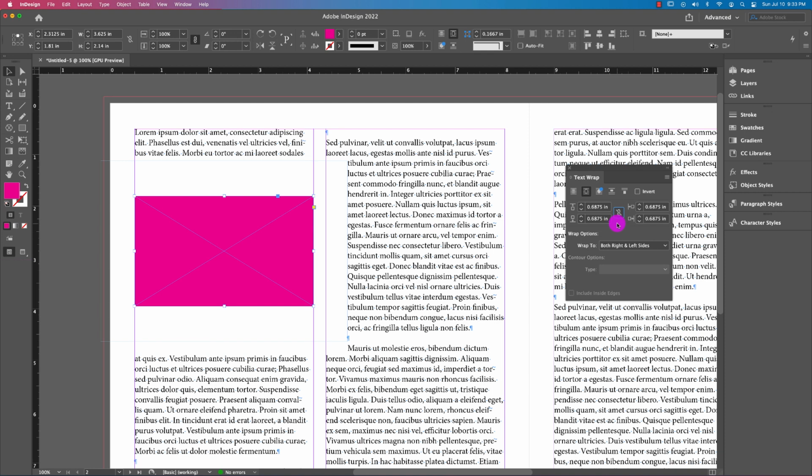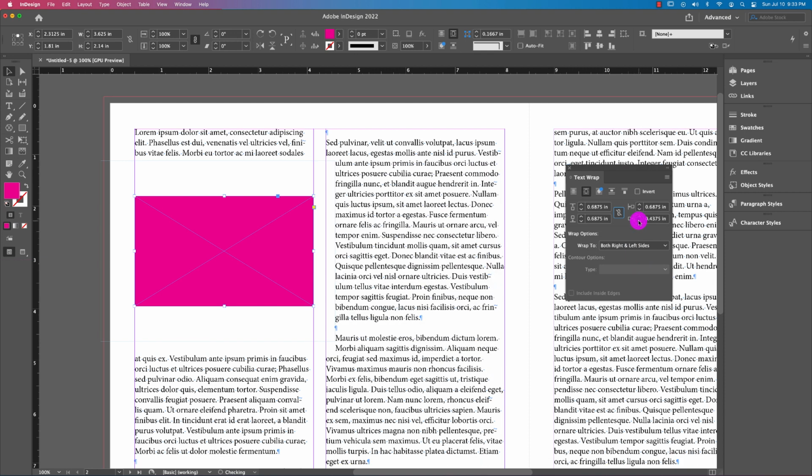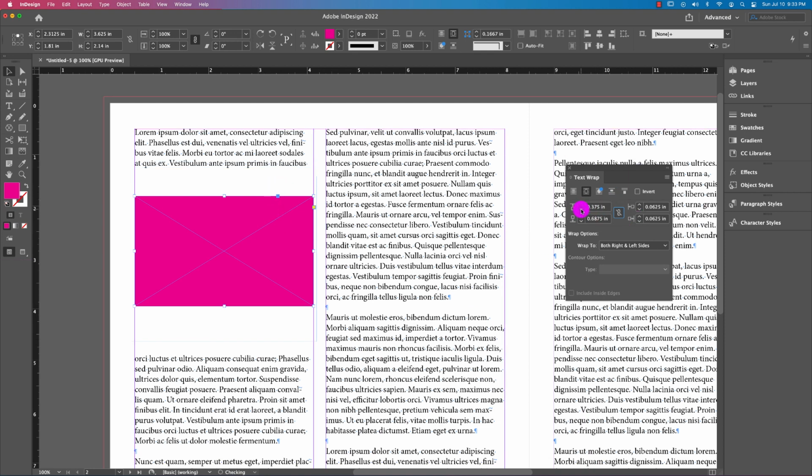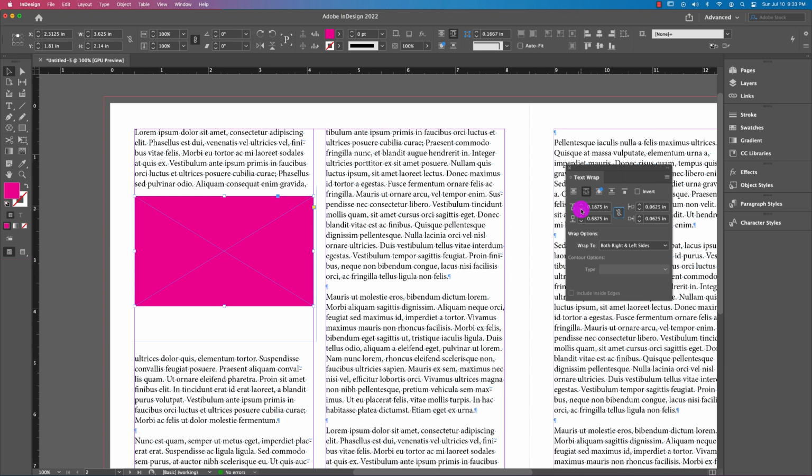So I'm going to make sure that all sides are not being affected at the same rate, and I'm going to remove the padding on the left and the right. I only want padding in this particular instance above and below the image. Generally speaking, a pad of about 0.1875 to 0.25 is going to be appropriate.